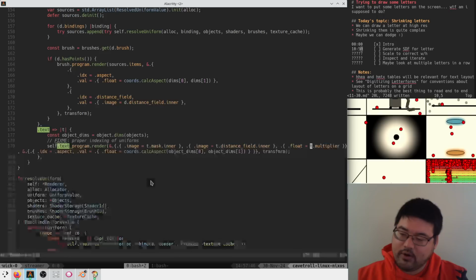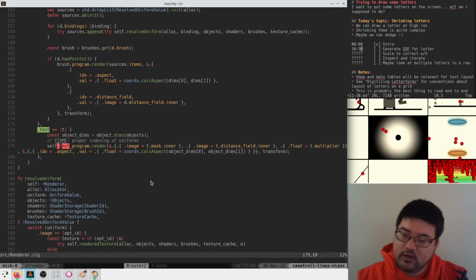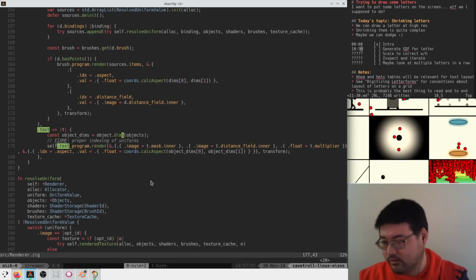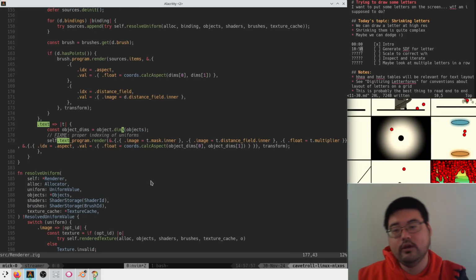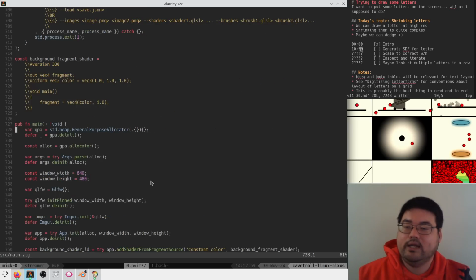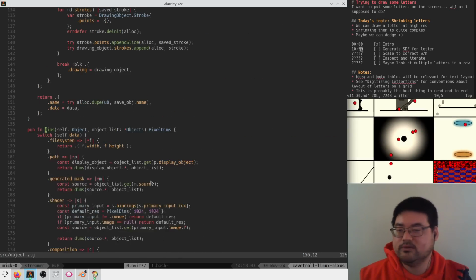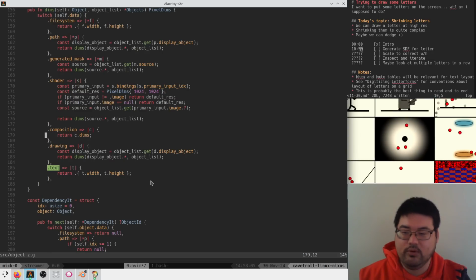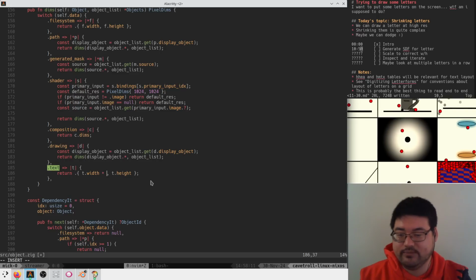Okay. So now what I wanted to do is add a scale to this thing, and see how it looks at low resolutions. So what's the play here? When we generate the actual, this just comes from object dims. So here we can literally just multiply by t scale.